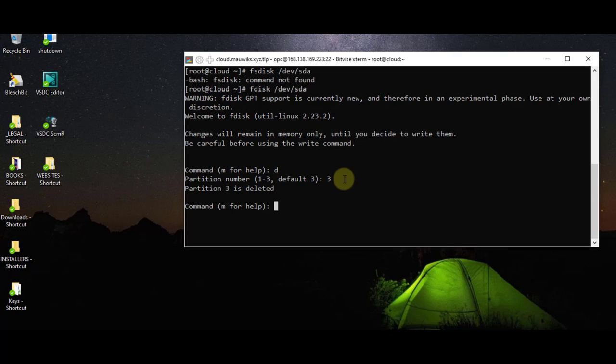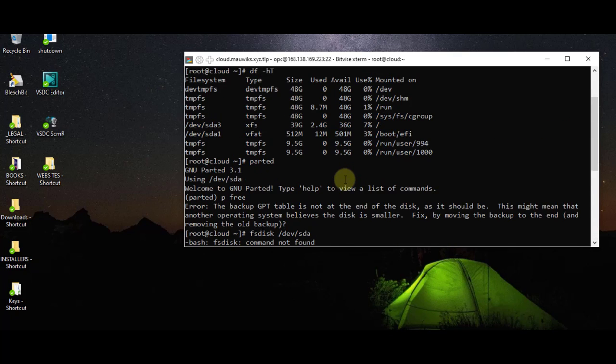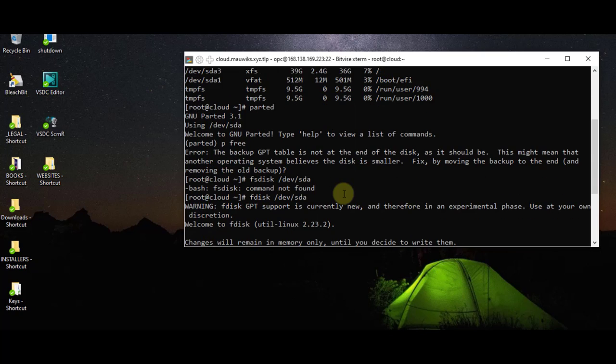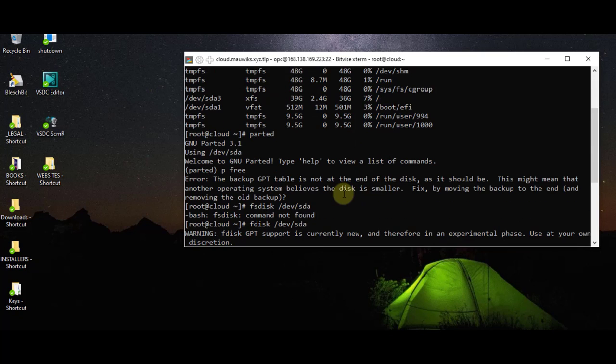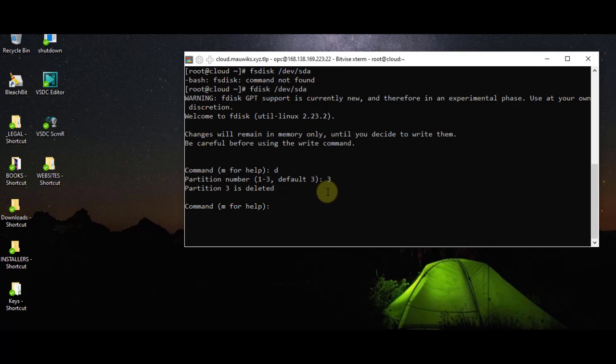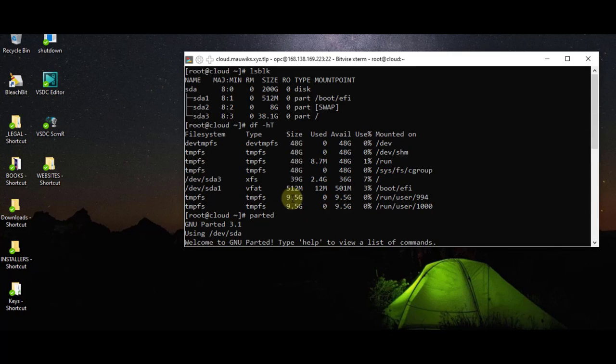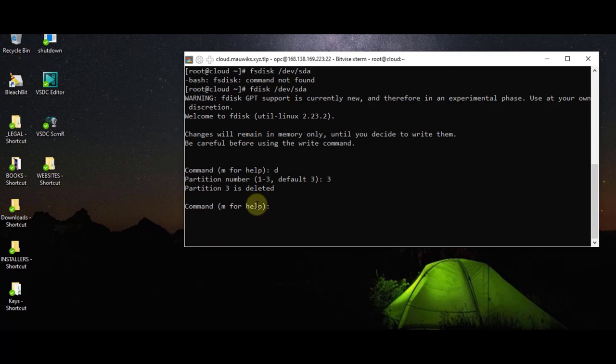We will select 3 as we have checked earlier in the parted utility, it's number 3, right? So it's SDA3, so number 3.